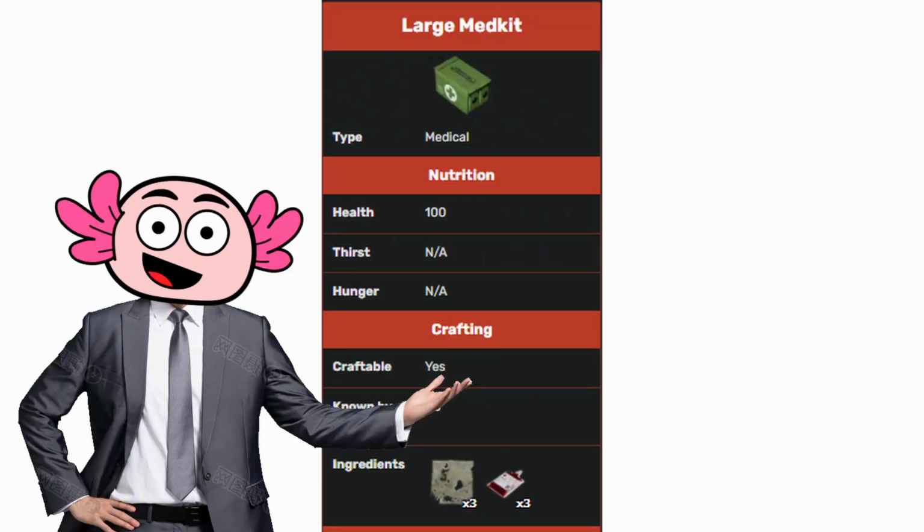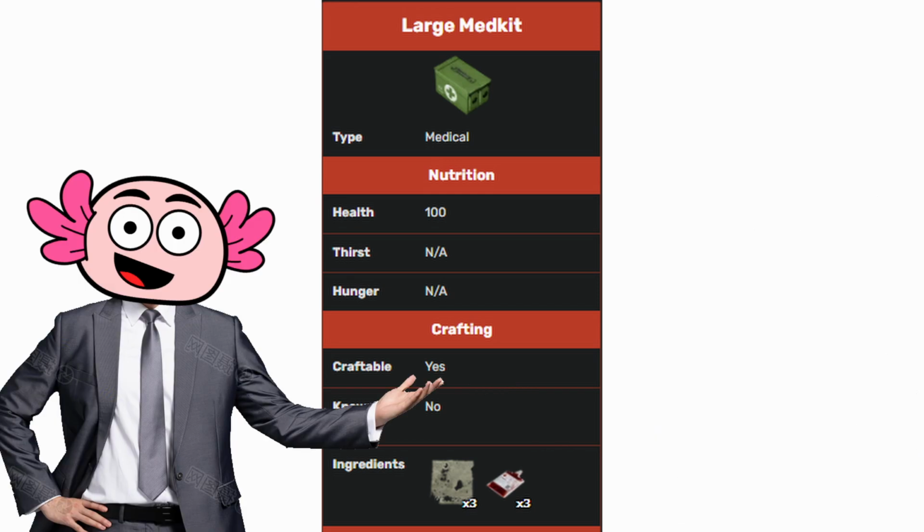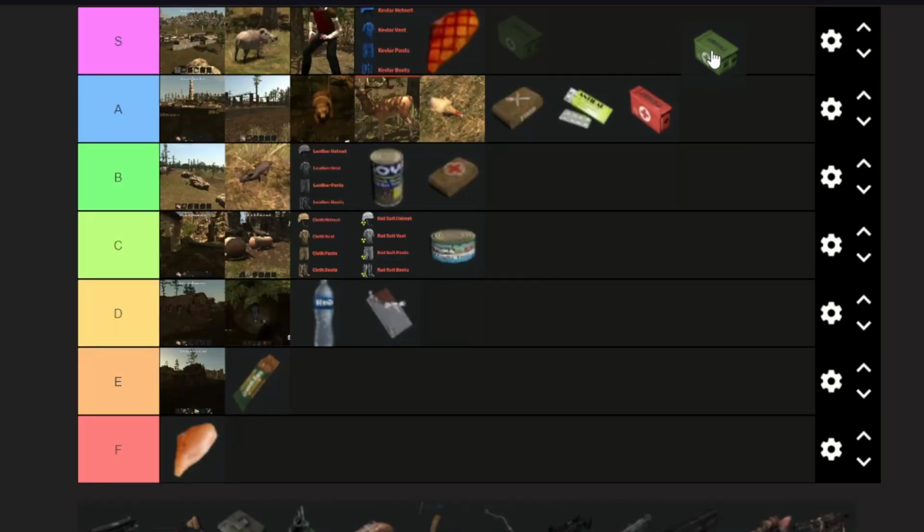Large med kits. They are just like the small one, but better. It was indispensable. It was always in the hotbar of everyone that played this game. It was extremely cheap, but a little hard to find. But if you manage to kill someone with a Kevlar vest, they are probably gonna have it. So, of course, S tier.